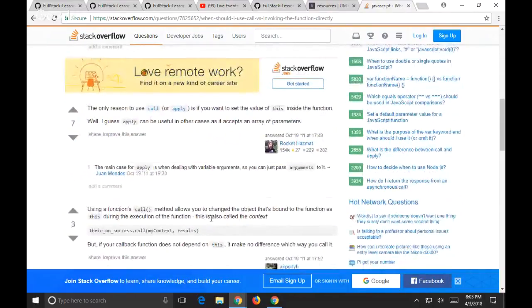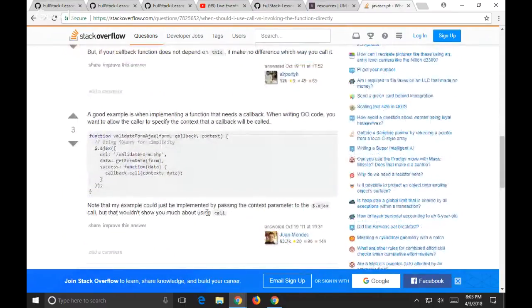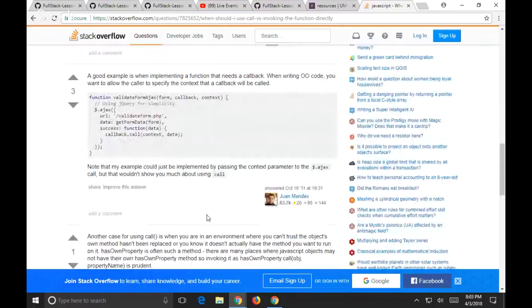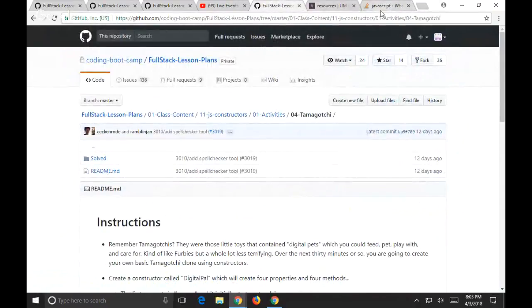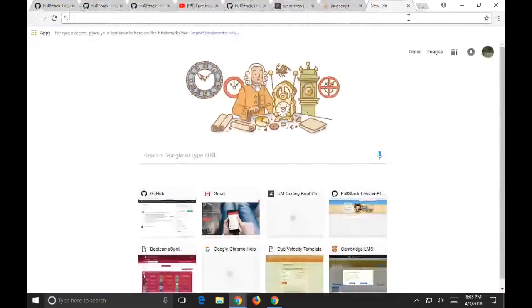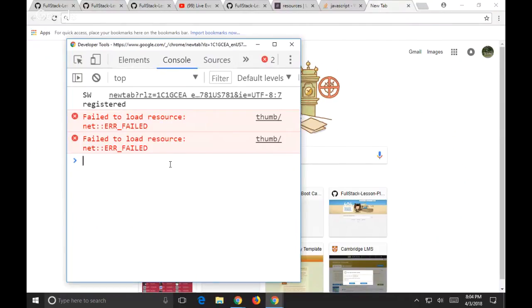To call, I guess, means to use the dot call method. There is a method called call. It's new with ES6. Don't worry about this for now. They added two new methods to the function prototype called apply and call. But don't worry about that for now. We're not there yet. They're only needed for a specific set of things. It's very new, came out in the last 2 years, not really related to what we're learning.